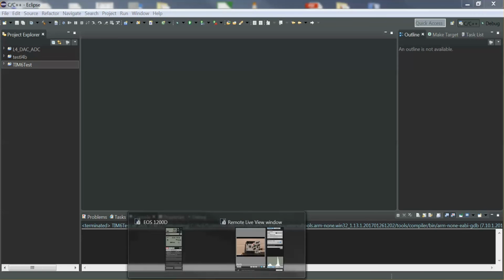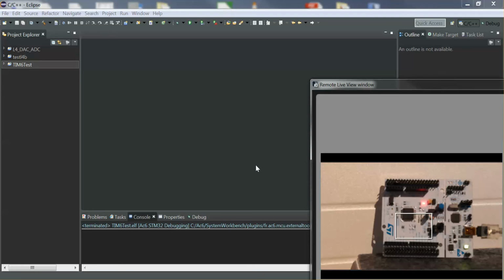So first of all, here you can see I'm using this board. This is a Nucleo 64 based on an L4 processor. It is a Cortex M4 low power. And these boards, they come with an interface which is called ST-Link. You see there is a USB cable going in here, because this part is the ST-Link interface.